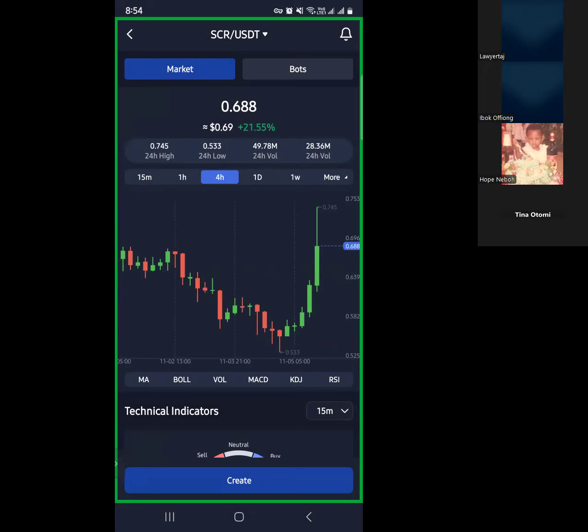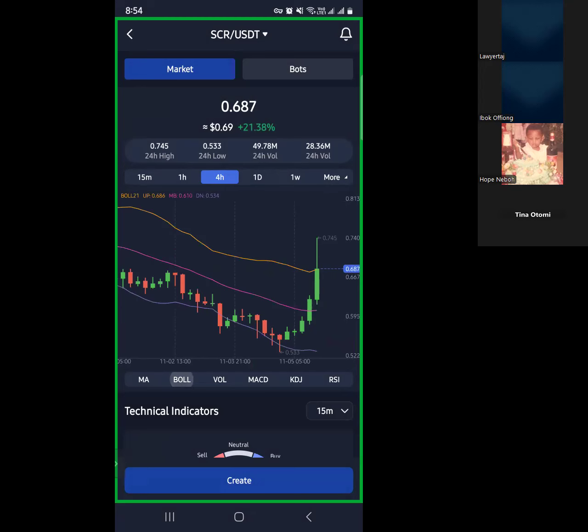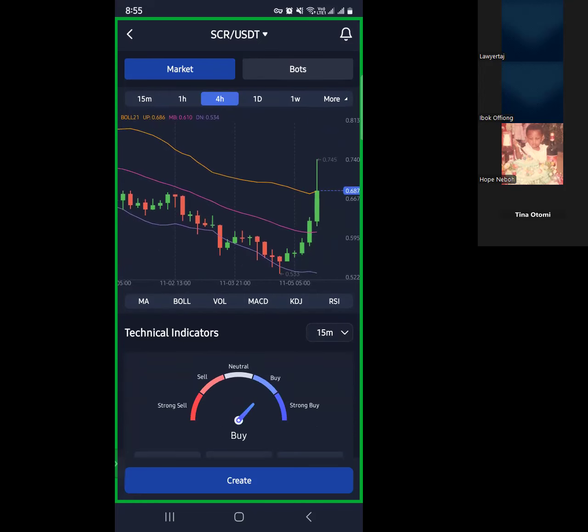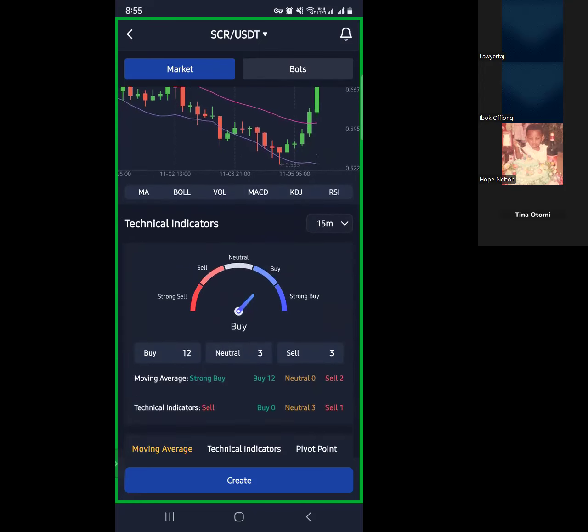So I want to put on the Bollinger Band. Let me know if this trade is overbought, so I'll know whether to still put money there or not. I'm going to click on Bollinger. Right. This one is 4 hours. And we are told that once the price value has consistently hit the higher Bollinger Band, it shows that the trade is overbought.